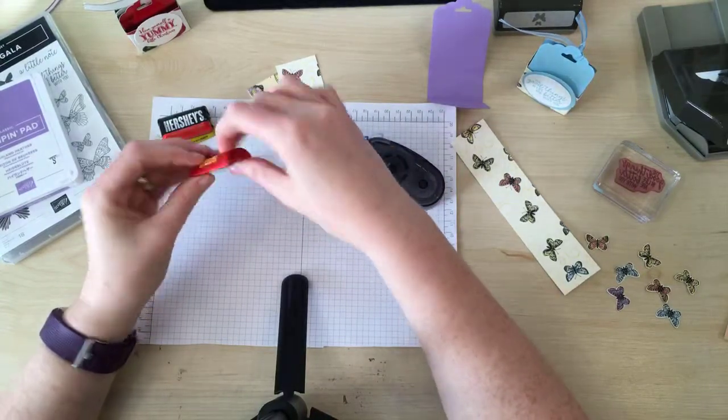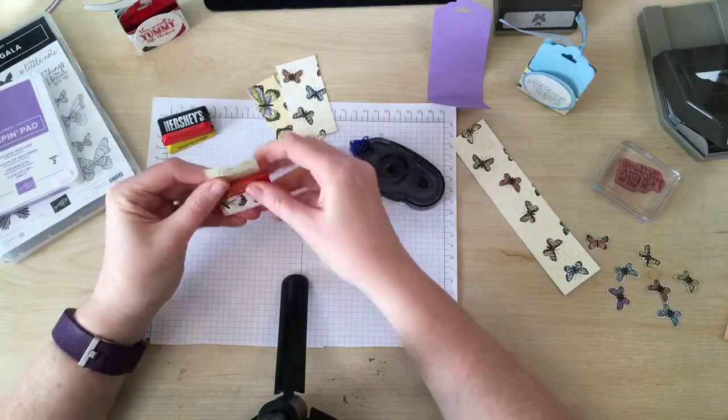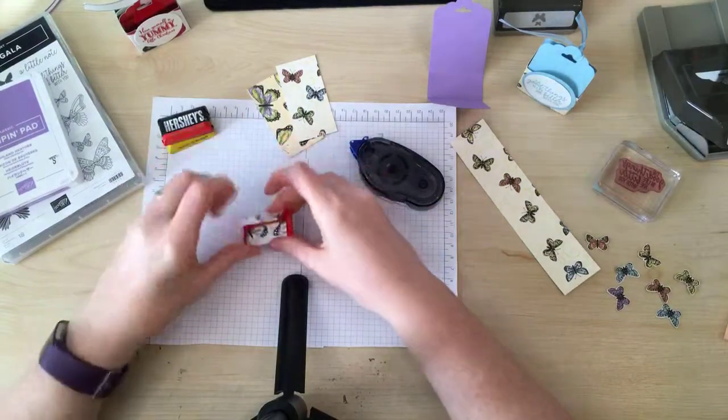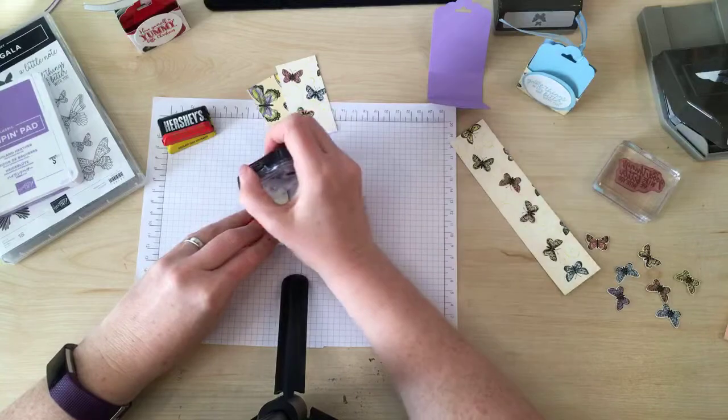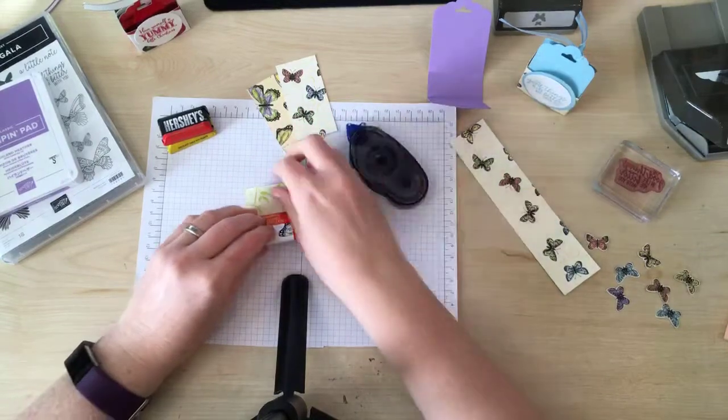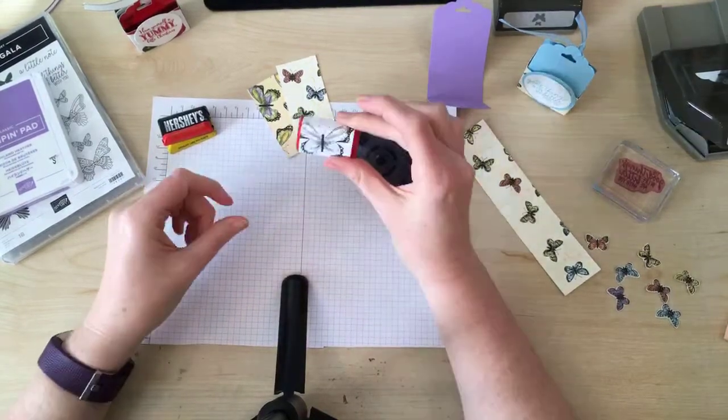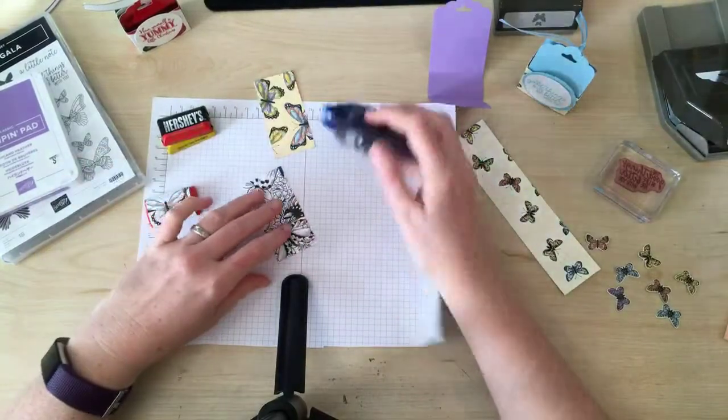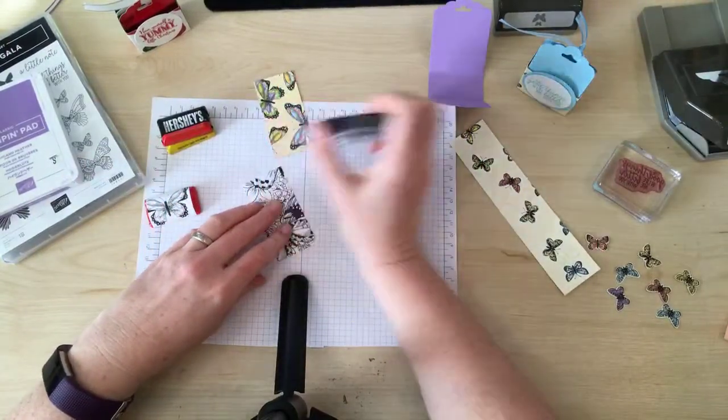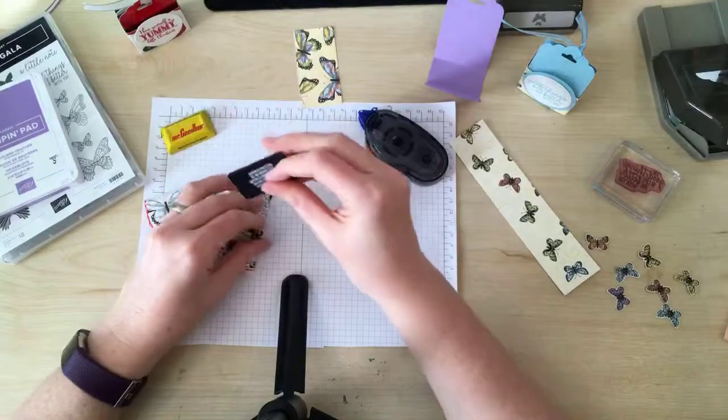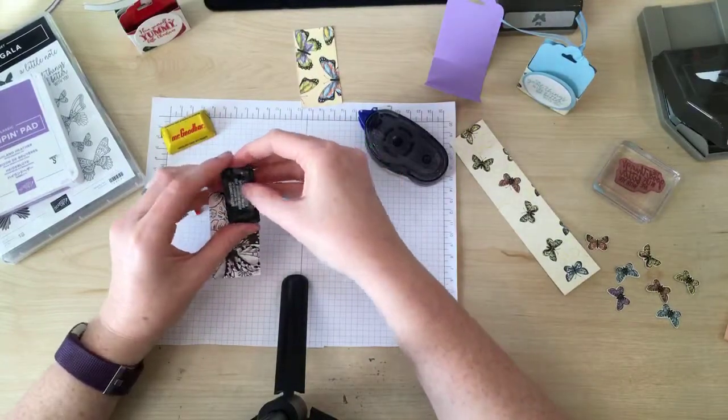So, I attach that along the bottom. Kind of wrap it around. And then add another strip of adhesive right at the edge. And there we go. We've got a nice wrapped bottom. Okay. So, I'm going to wrap the rest of these.